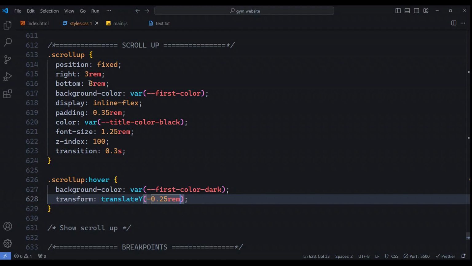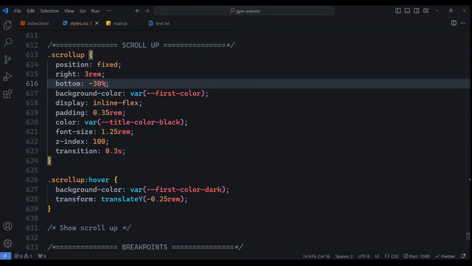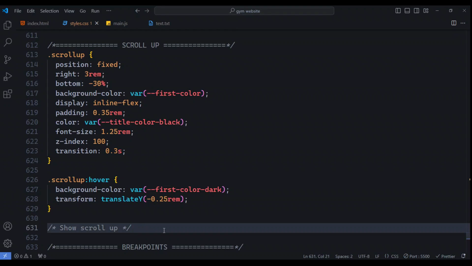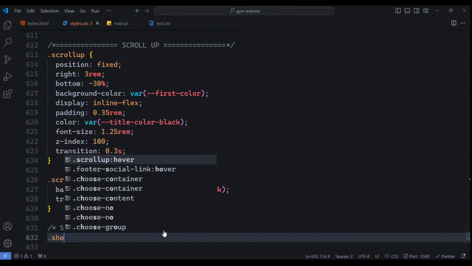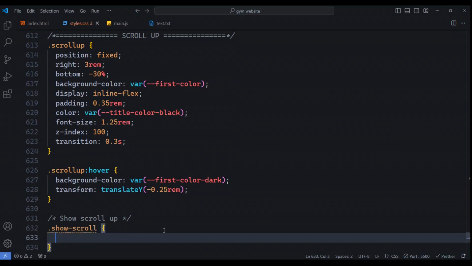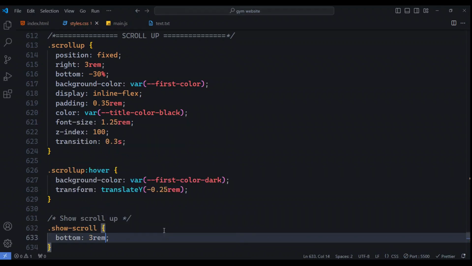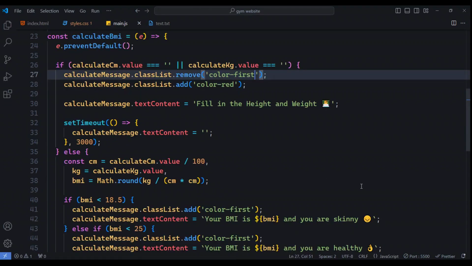Come over here and set bottom to negative 30%. In the Show Scroll class, we will set bottom to 3 rem. Now let's add this class using JavaScript.